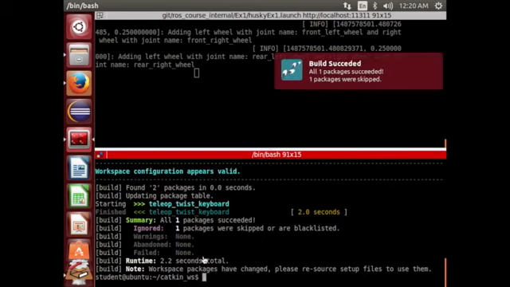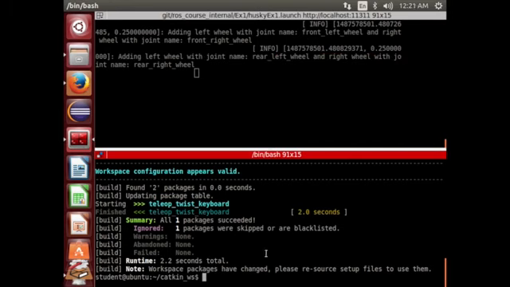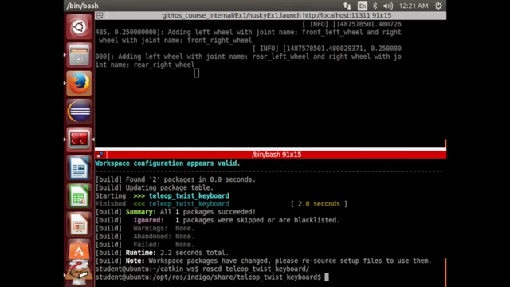Now important, after you first build a package, there's always the note at the bottom that says your workspace packages have been changed. You need to resource. So this means that now there's a new package around, and if I would now type in roscd teleop twist keyboard, it still goes to my system folder because I have not sourced it yet, so it cannot find it.